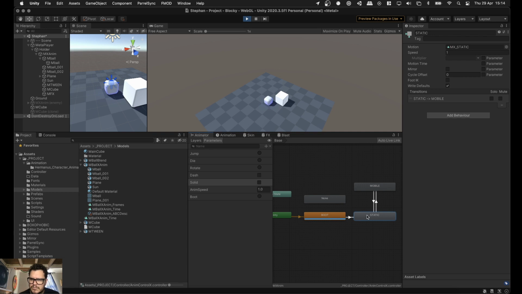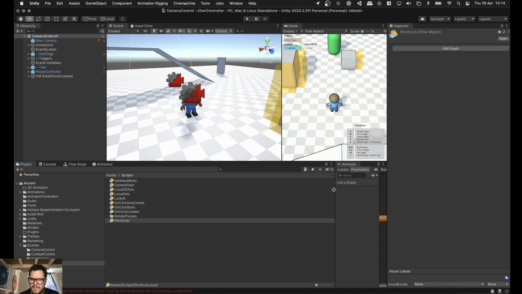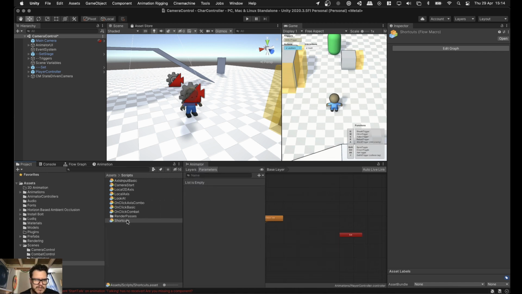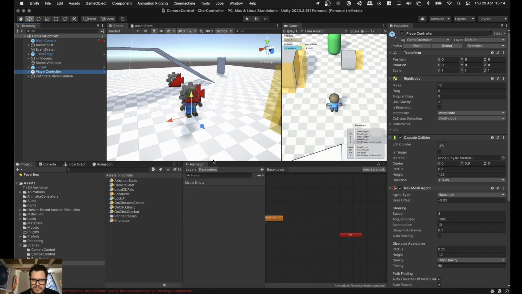And this could be similar to your normal type locomotion events. So if we compare this to a more complicated character controller, it looks something like this, a very standard one.